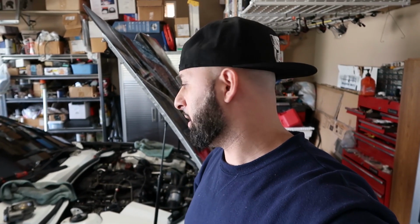Just in the event that, because with my job it can go up and down during the year, and wintertime it slows down. So I'd rather keep that money just in case for backup, or keep that money for more parts, you know what I mean? So that way we can throw the wing on it, the body kit, there's wheels, there's stuff that I want to do on the car. So either way, we've got to go one step at a time. We've got to get the big guy back on the road first.